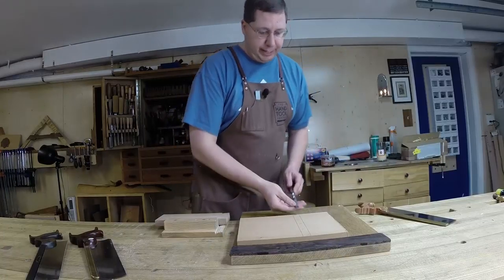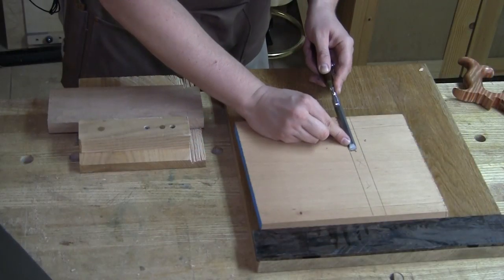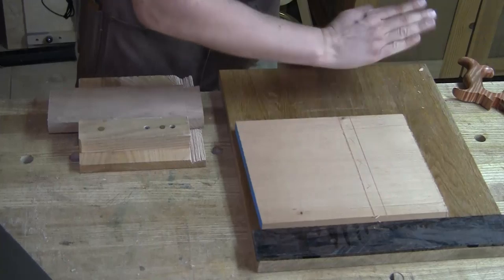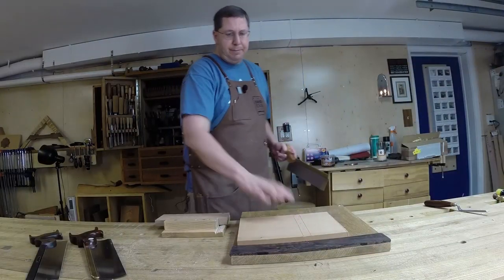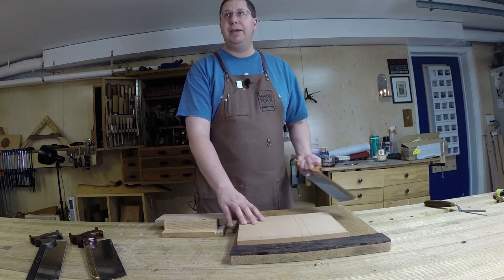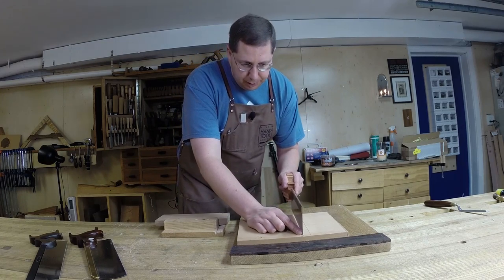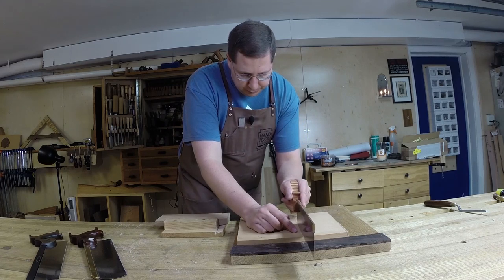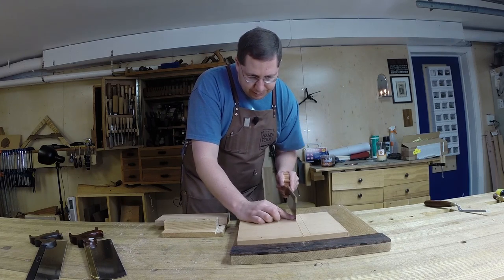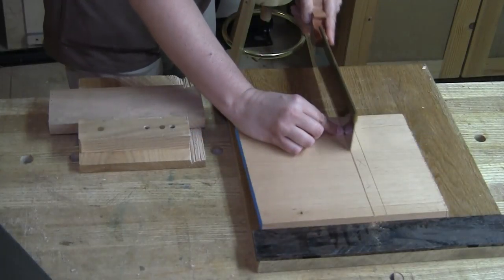So let's take it to a little bit larger cut like a dado. This is definitely the realm of a cross-cut saw. I've got this relatively long — about a 12-inch wide piece of Spanish cedar — and I've got to make a long cross-cut through here. The slicing action of the cross-cut teeth is certainly going to make this a much better cut than trying to power through it with a rip cut. Having a shorter dovetail saw really wouldn't make a lot of sense here — having a saw that is as wide as the case side is really useful.